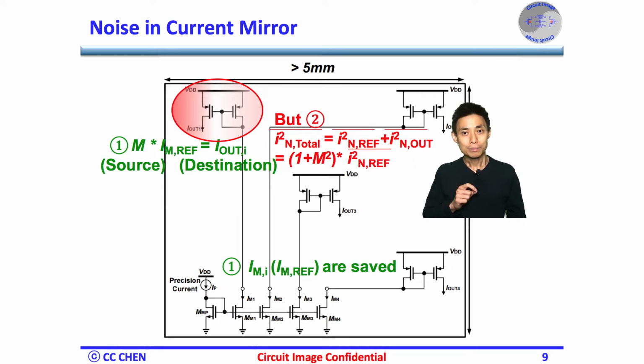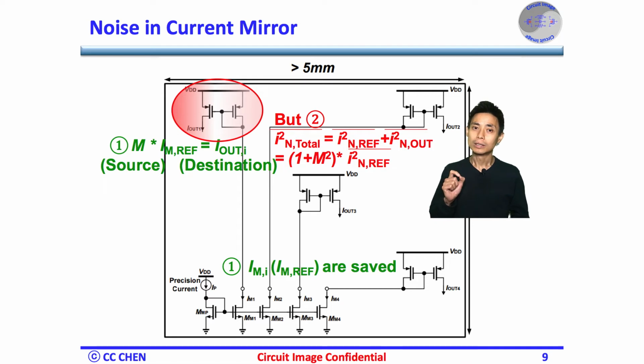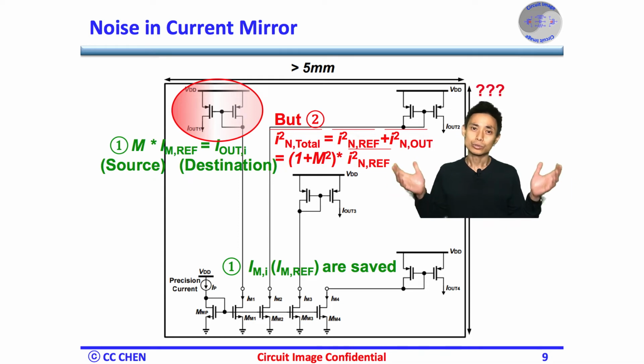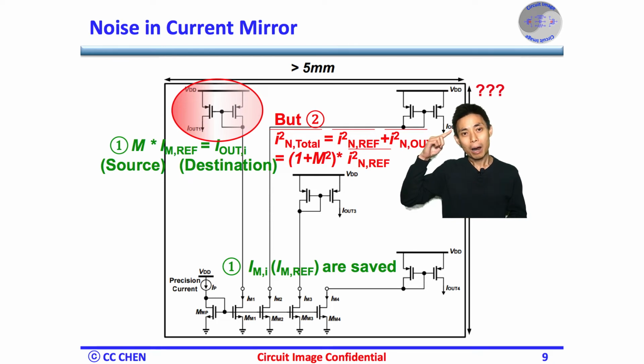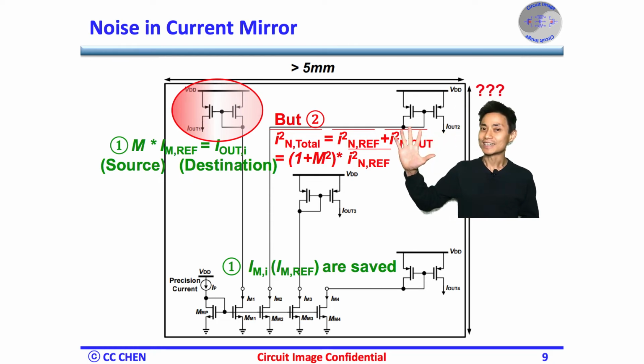To keep the noise multiplication at a reasonable number, we usually would not make M bigger than 20, even though we prefer a big ratio M to reduce the power. This is the trade-off between the power and noise. What else could we do to reduce the noise further over frequencies? Think about the frequency-dependent component for 5 seconds.